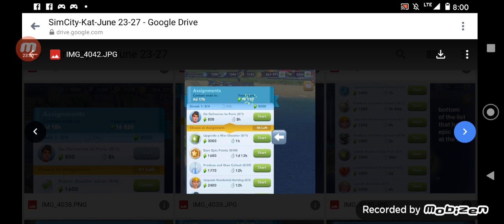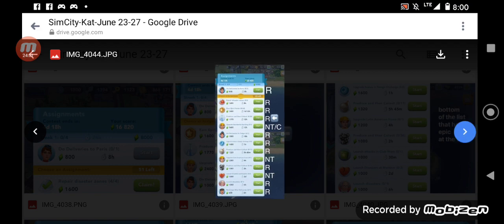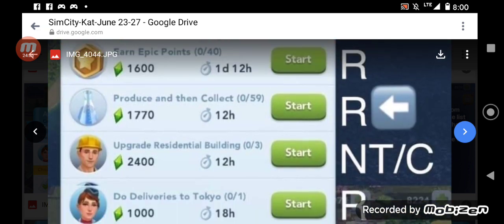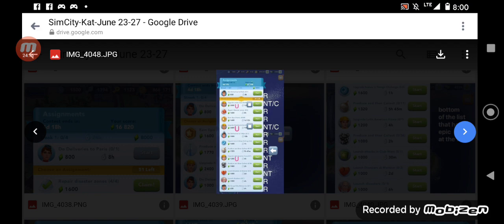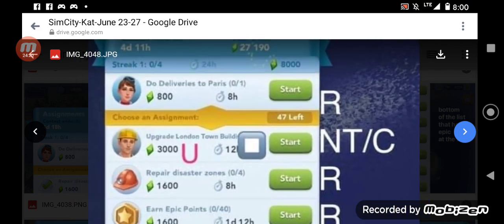Okay, so she gets a 3K war card, which is the game leveling her out, which is correct. Now she gets the repair for 1600. She goes with the chemicals. I don't know why she let that epic sit. Delivery to London for 3,000. That's correct. I don't know what the U means.